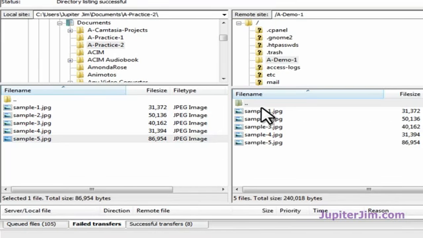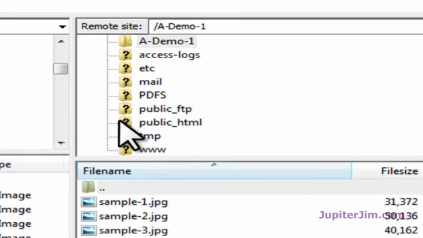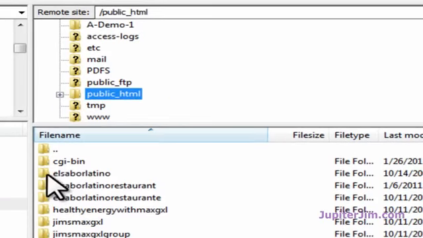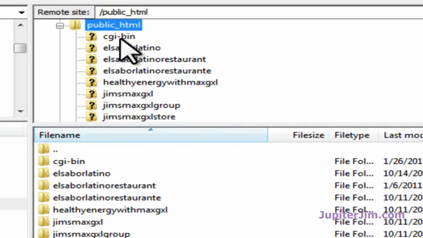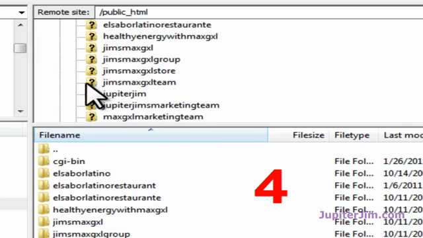And let's go find the actual blog now. Typically, the server, the folders that hold all the files and other folders for your WordPress blog will be in public HTML. Conventional websites will usually be stored there as well. So I'm just going to click this one time, and this is the list of all the different folders. I can even go up here and you'll see it says CGI, El Sabor Latino. The same folders up here in quadrant number 3 are in quadrant number 4. They're just different views.